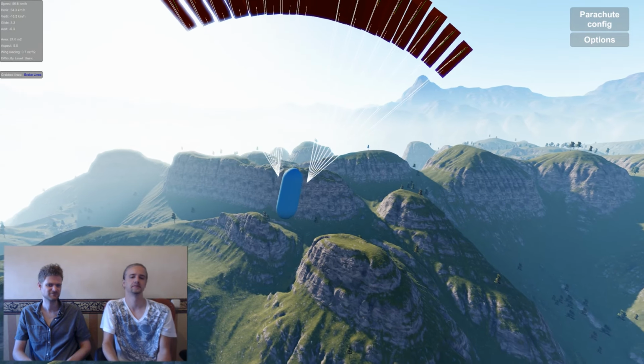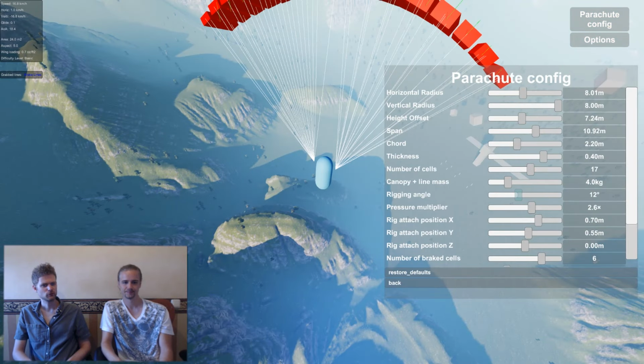But that's the nature of the experimental release. So a few quick things maybe to wrap this up, so we can move on to the next thing. Okay. Well, number of cells is a big one. Canopy plus line mass is just the overall mass of the total canopy system, which kind of affects its behavior, but leaving it the default of 4 kilograms is kind of cool enough.